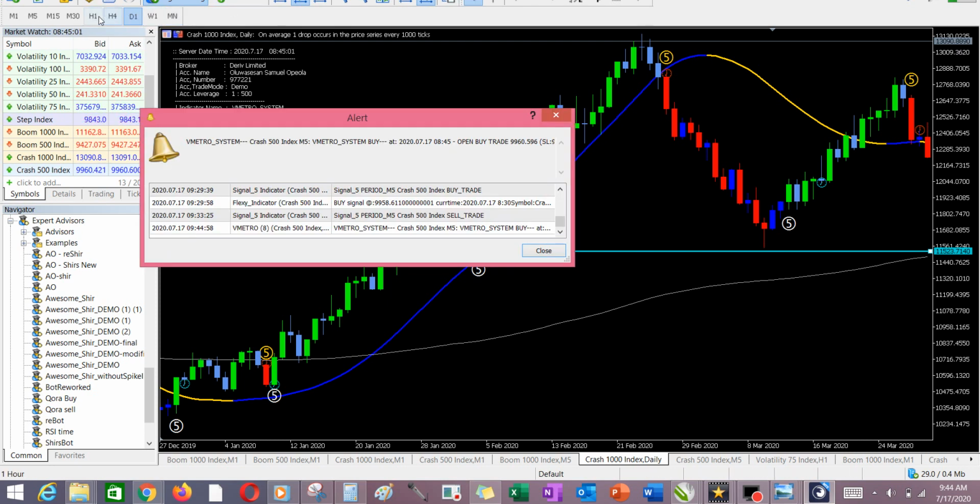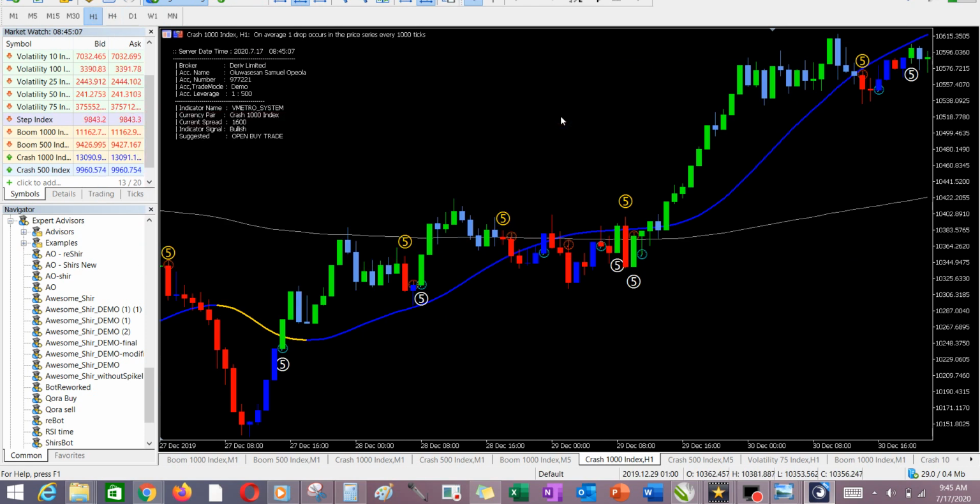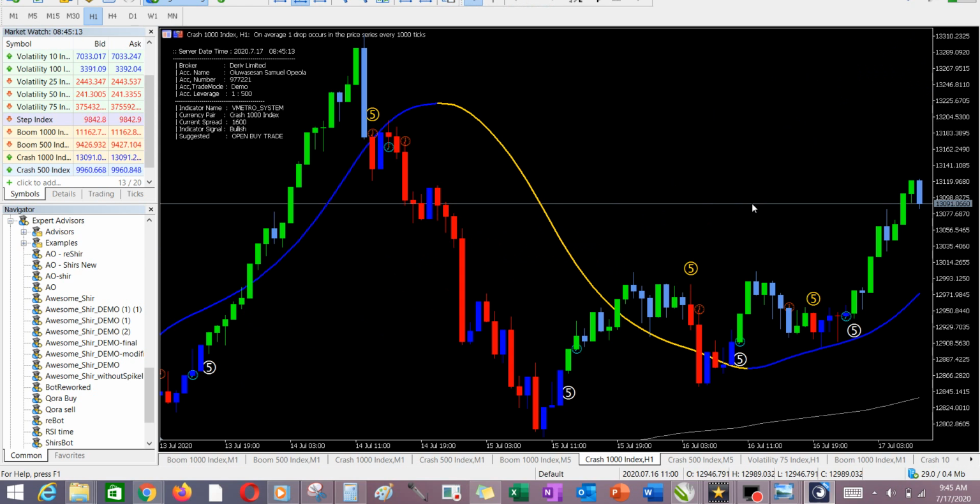Let me go to the 1 hour time frame so that you get to see this, because in the 1 hour time frame, for every 1 hour you can easily say what the market is doing. Presently, you can see that it tried to get to the region here. It got broken here. This is the breakout action, and you can see it going up, although it came down a bit, it is still going up. But presently, this is the present hour that we are in. It is giving us a bearish candle, which means you don't buy within this region, you sell within this region.